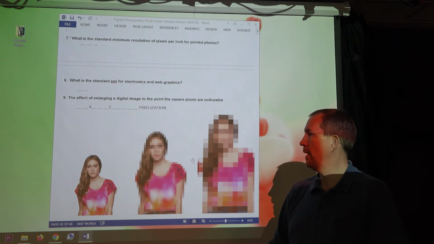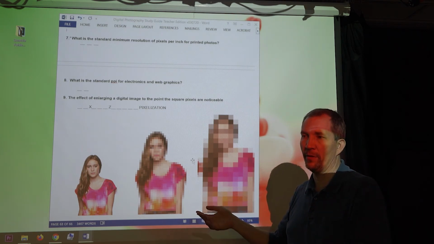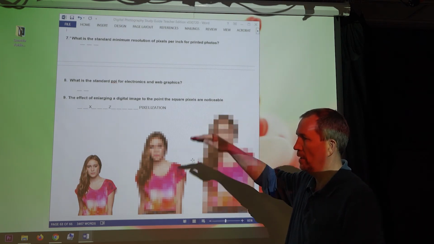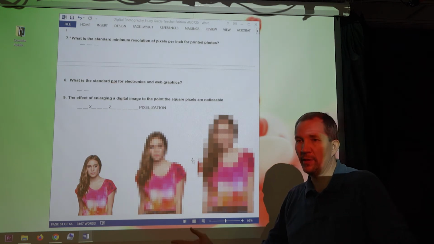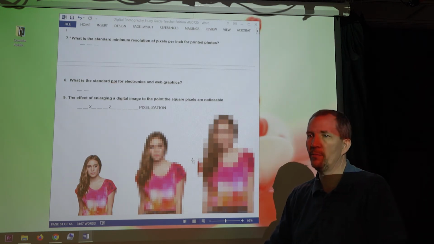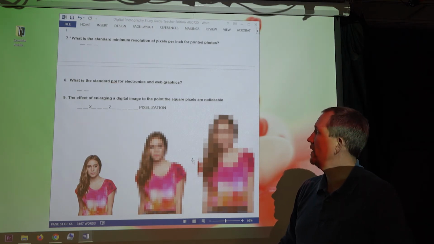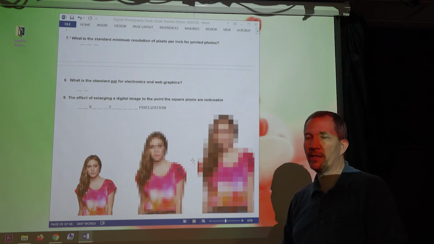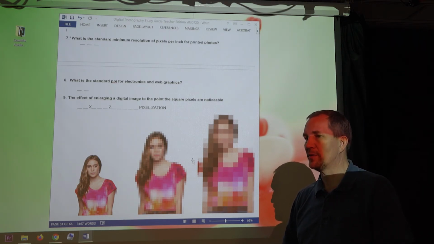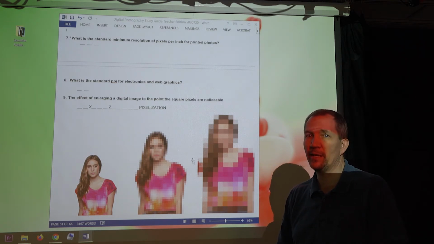Have you ever been to a web page where there's a really nice graphic, a really nice photo or something like that, but it actually takes a while to load? Some might take 20 seconds to load. The professional photography pages take 20 seconds to load because they're trying to keep all their data, all their pixels. But the standard for electronics and web graphics is 72. It's less data and it loads faster, and that's why. And it still looks pretty good, but if you got a really big screen, a big screen TV, it wouldn't look as good.